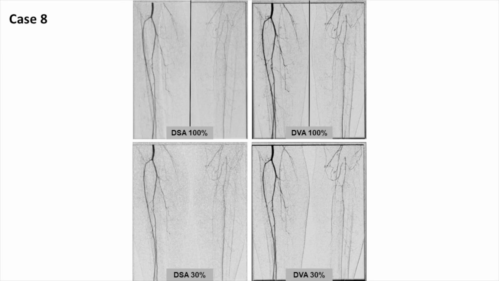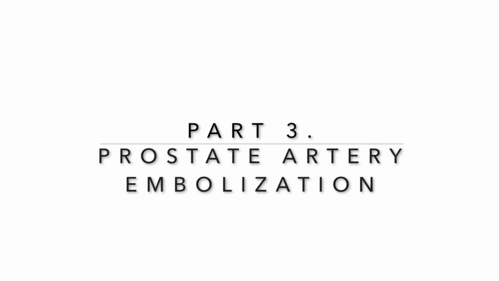In case number 8, a site-selective pixel shifting technique was applied for motion correction in the upper row. This correction is available for both DSA and DVA. The lower background noise and higher vascular contrast in DVA is clearly visible in both dose level settings. In part 3, 2 cases of pelvic angiographies will be demonstrated, which were recorded during prostate artery embolization procedures.